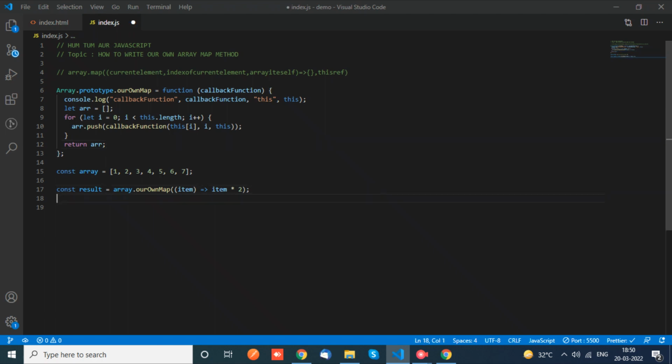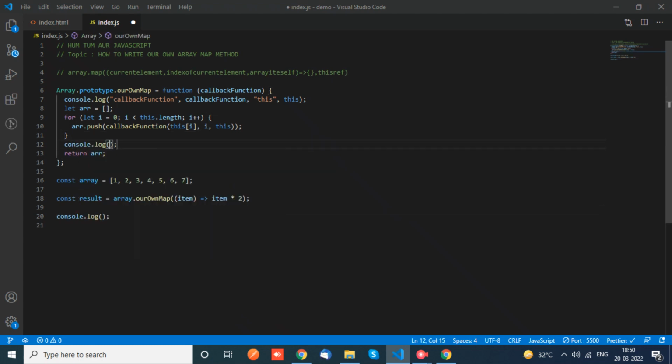So let us log over here, and I will log over here also, so that we will see the array we are returning. The ARR which we are returning over here will be the final result.